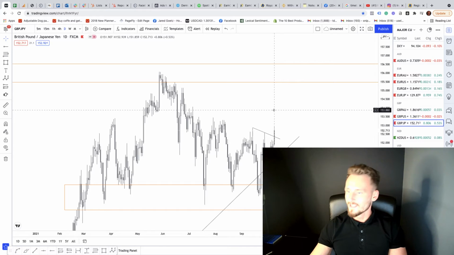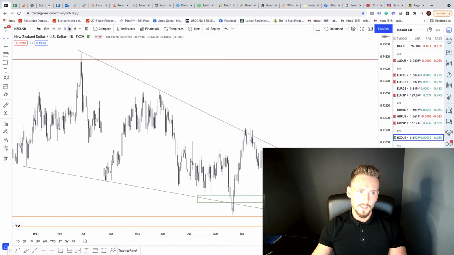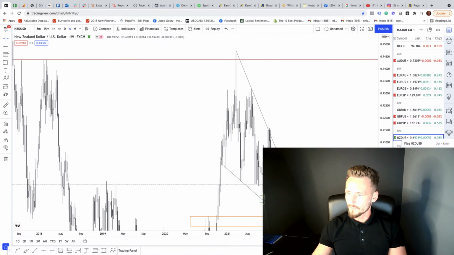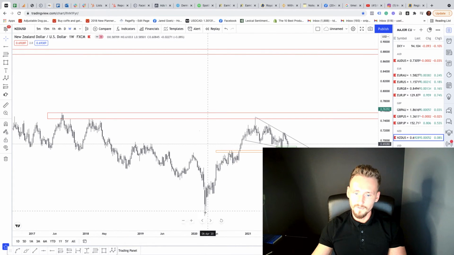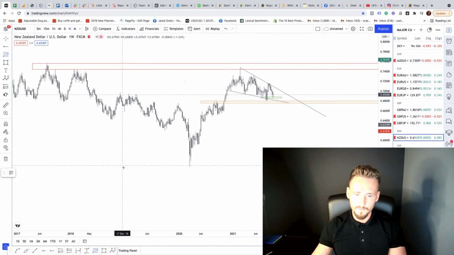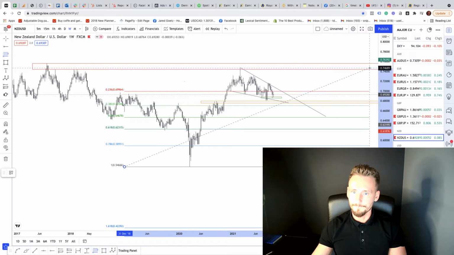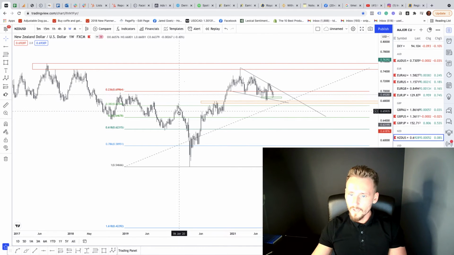So for me, GBPJPY is looking very bullish, and that's what I'd be looking to trade if I do manage to get an entry. So let's just go to NZDUSD, keeping that on the watch list. Again, another flag. You can see that push. If we take, let's just say for example, a Fibonacci retracement from the bottom here to the top, you'll see that we could potentially be coming back down at that 0.382 handle.